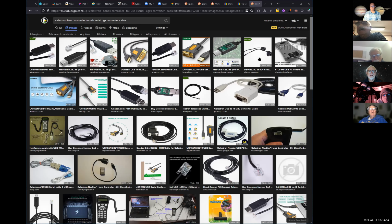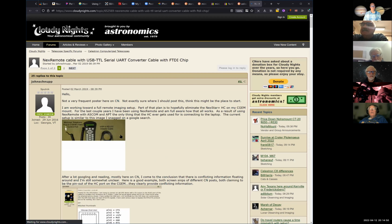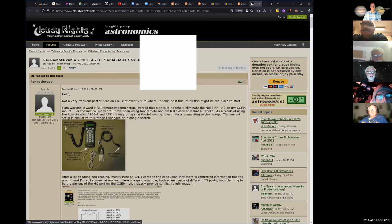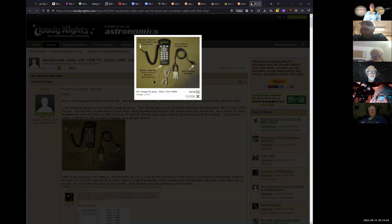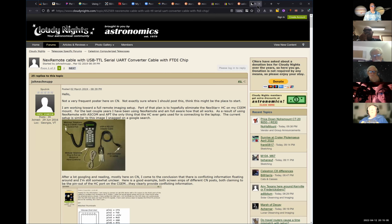Wait a second. Go down. It says next remote cable with USB right down. Okay, right there. What's that? That's hard to see. Cloudy Nights has a picture here. I read that article. Yeah, it's as big as it gets. Well, this is a modular telephone plug on this one, so it's not quite the right one. That's what I've got. Yeah, it's the older system. Mine doesn't work right now.